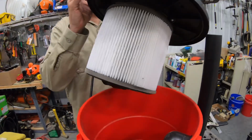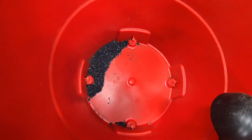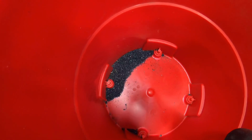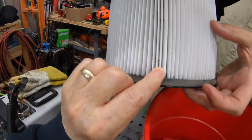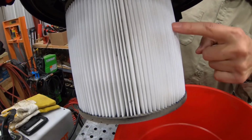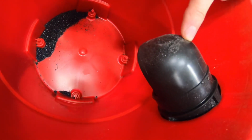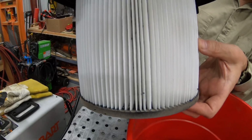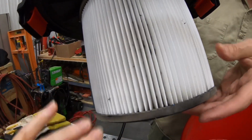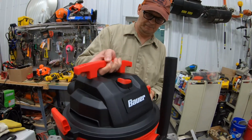So let's take a look at our filter here. So there's the inside of the drum. So it picked up quite a bit in just those few minutes. But here's where that hose comes in, and you can see this deflector does a pretty nice job of keeping that stuff out of the filter itself. So there's particles in there. I don't know if you can see that. There's particles in there, but it's not bad. And again, this filter can be cleaned or replaced.